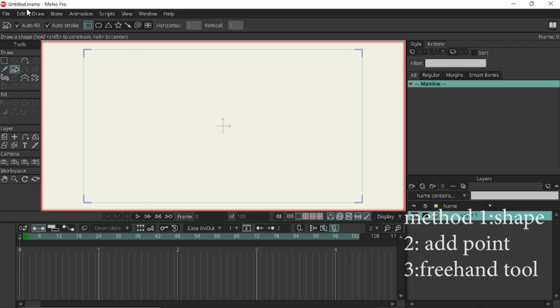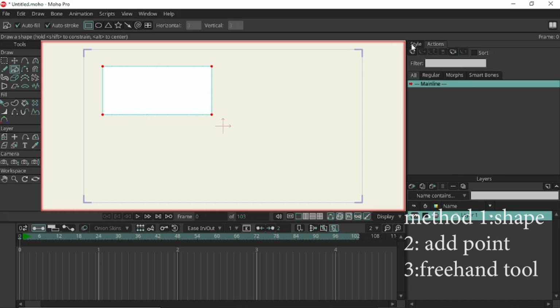And from here you can see Auto-Fill and Auto-Stroke. What this means is that if you uncheck Auto-Fill, when you draw your shape, it will not fill up with colors. For example, this is what's going to happen. Let's check Auto-Fill and draw it.